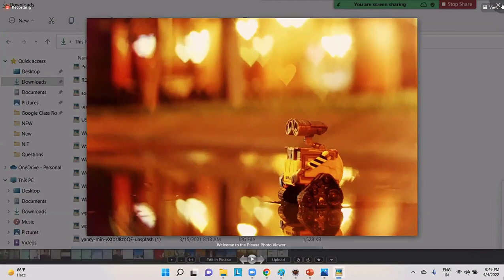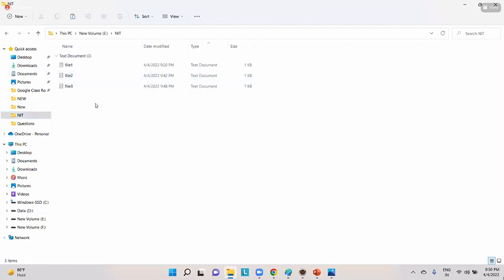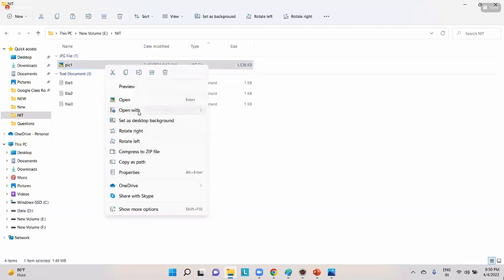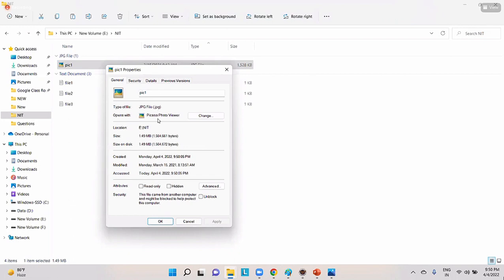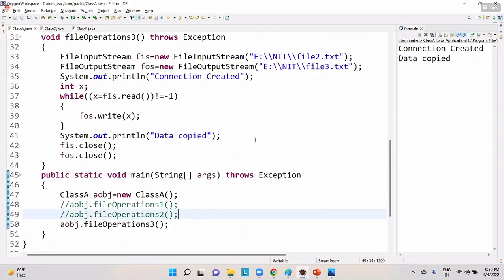Okay, we'll go with this. Okay, copy. Just let me pick one. What is the properties? Sorry. JPEG. Okay, it is JPG, right? Okay, pick one. Thank you, Pranita. Okay, guys, please check this.